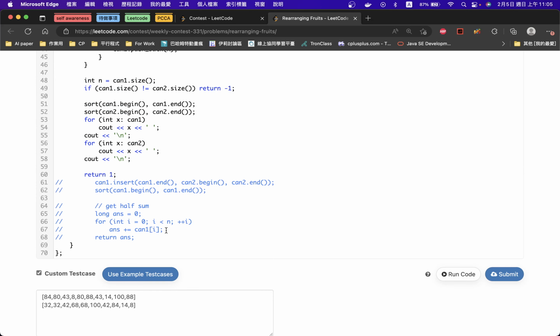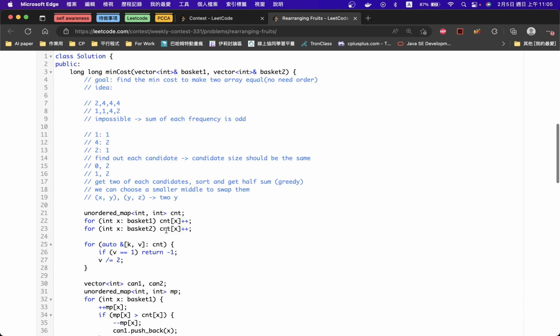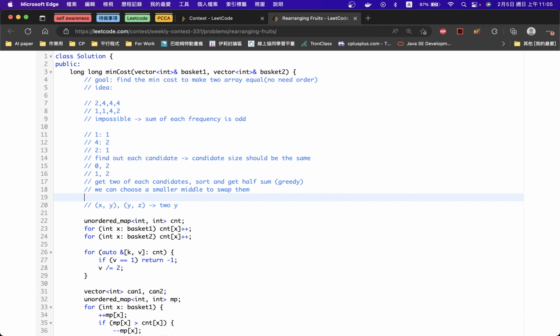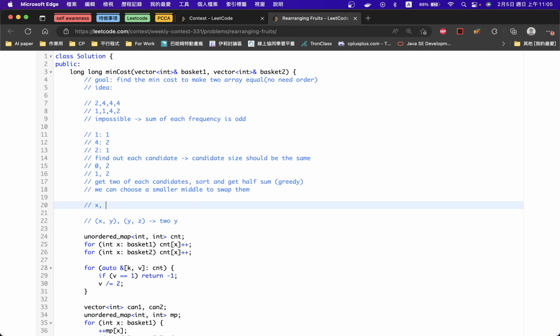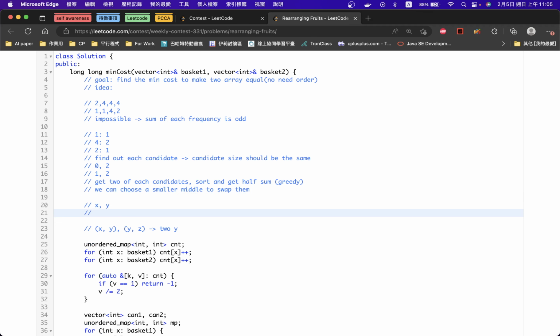Alright, so say we have... it's not in the candidate, and this is why, because this is already equal, so they are not in the candidate.